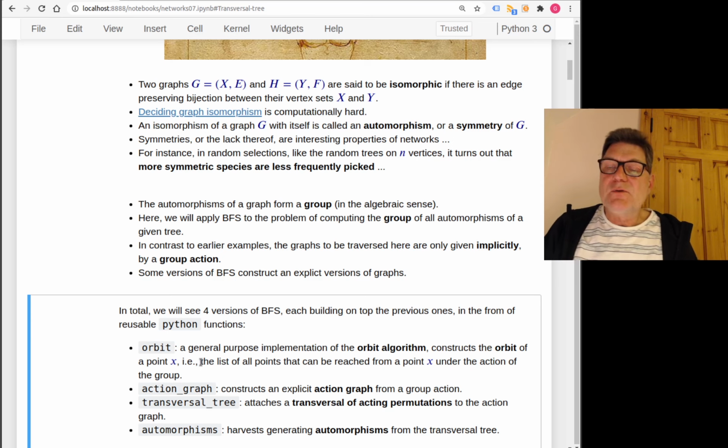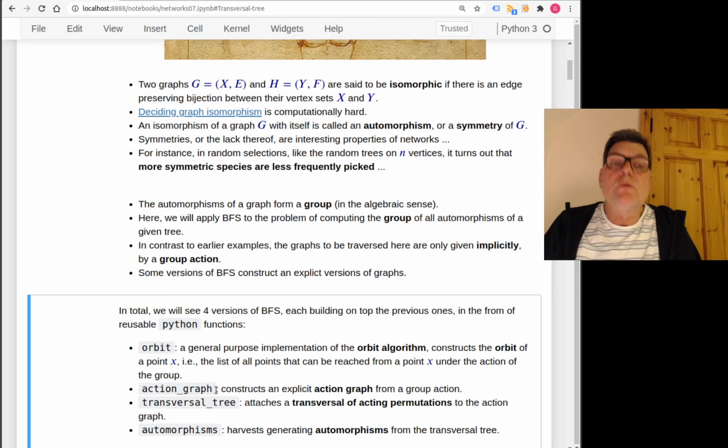Now we start with a function called orbit, which is a general purpose implementation of what's called the orbit algorithm, and it constructs the orbit of a point x, that is the list of all points that can be reached from point x under the group action. And orbit computes a list like a connected component that we had earlier.